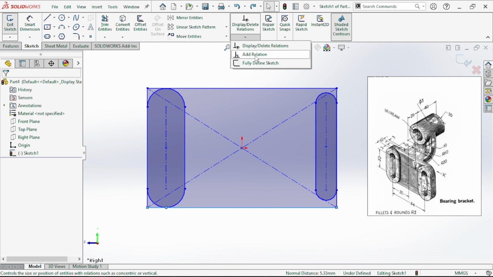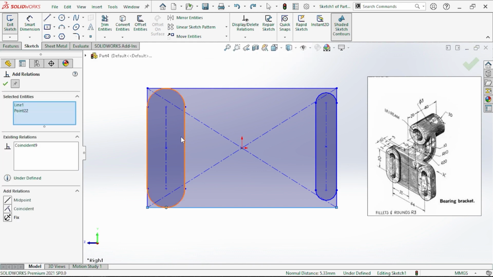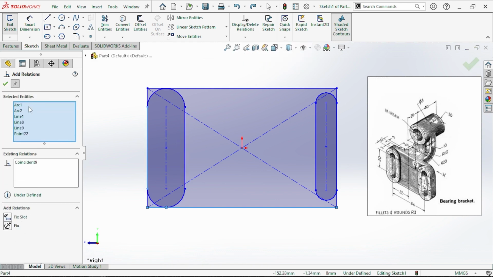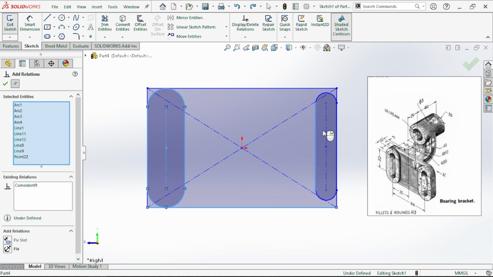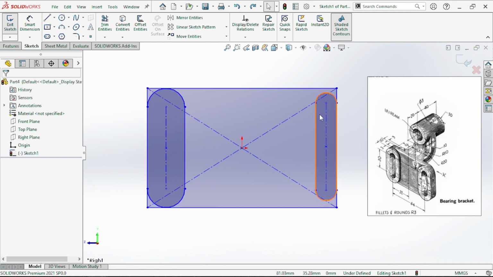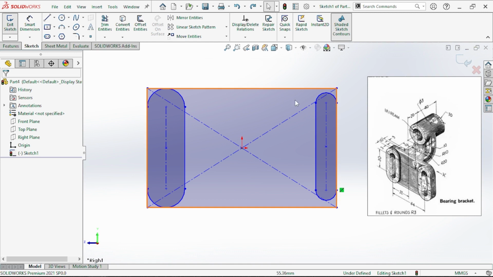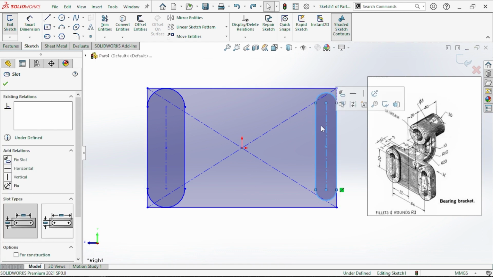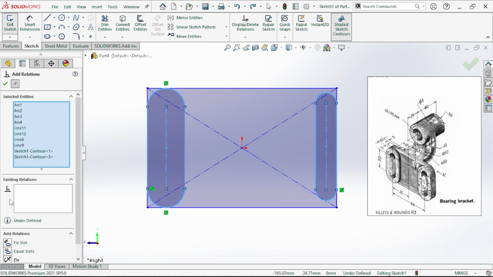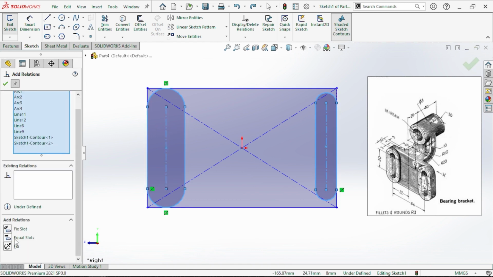So go to the add relation, choose whole slot like this and this full slot. Just click this slot and press shift and click this slot. So make it equal slot over here.